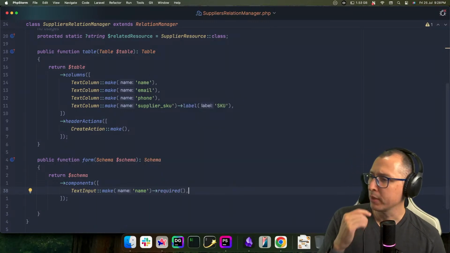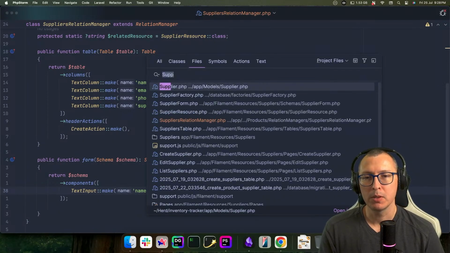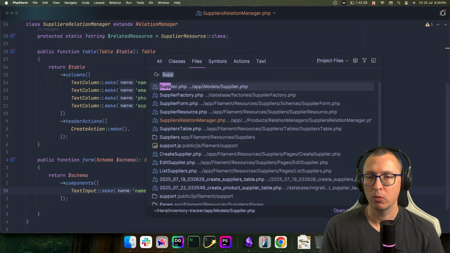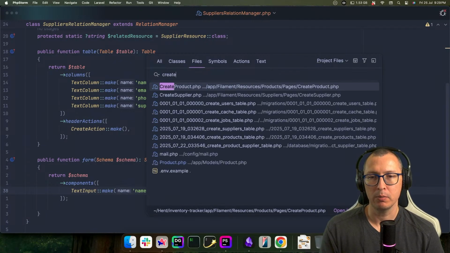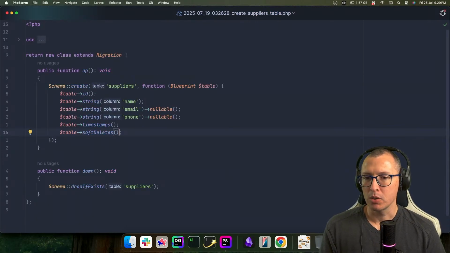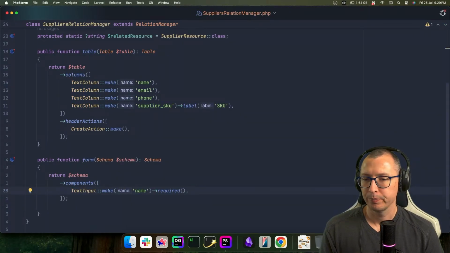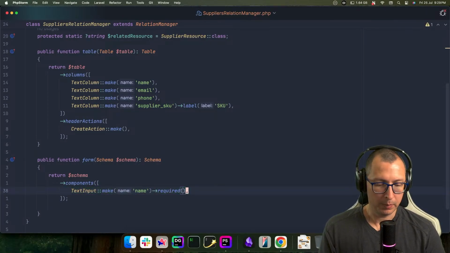I don't remember which ones are required. Let me just check real quick on the create suppliers table. Just the name is required. Email and phone are optional. Okay, that's easy. Just double yoink and paste.